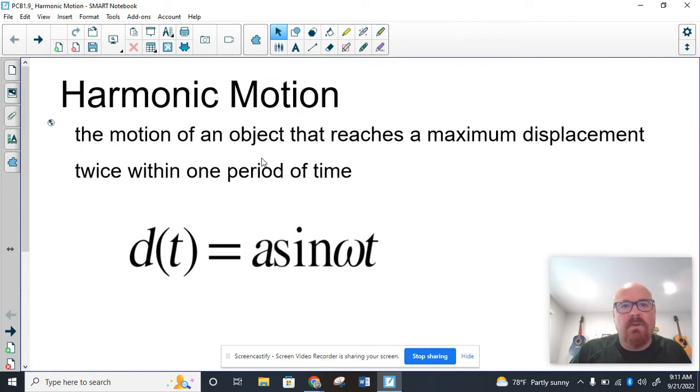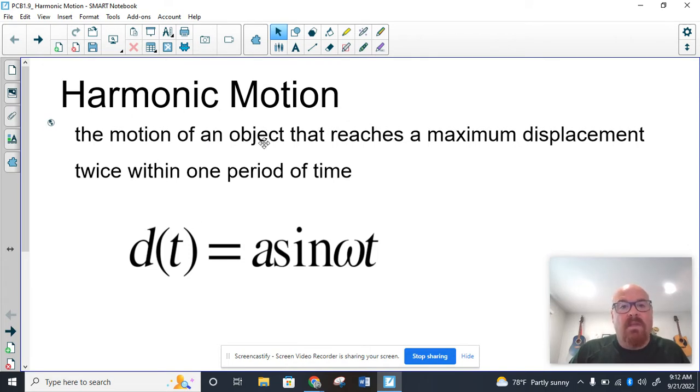Okay, so you should have seen a video on what harmonic motion is, simple harmonic motion. And there's really two types of simple harmonic motion. There's a weighted spring, and then there's a pendulum swinging back and forth. And if you watch that video, that's what that guy holding the apple was moving back and forth. Simple harmonic motion is one application of how we use sine and cosine waves.